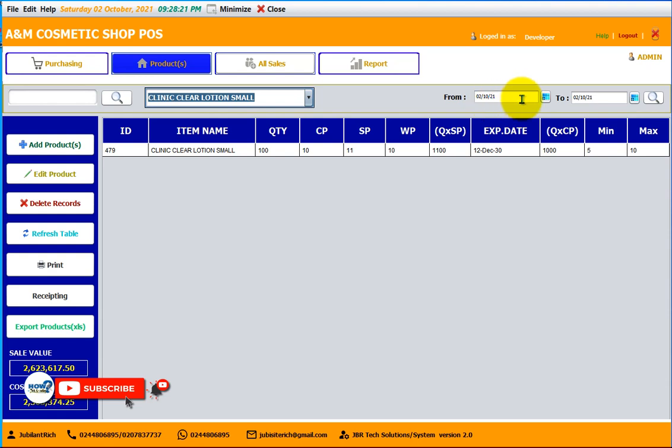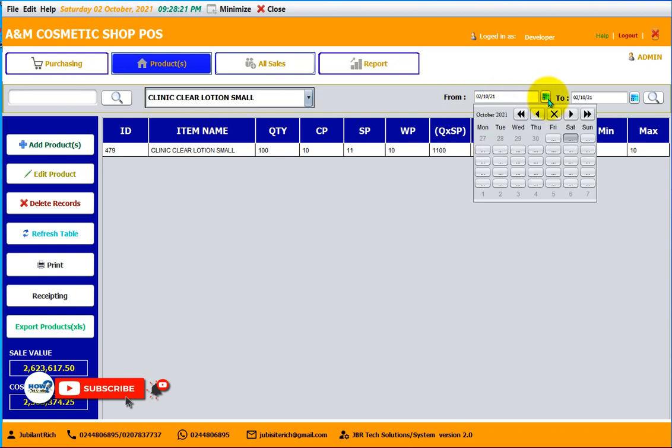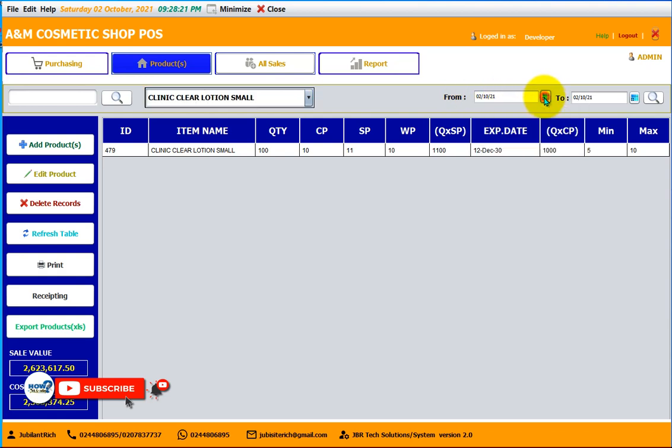Alright, so we also have a time duration. This actually is for the expiring date. So we select the expiring date, from and to. What it means is that we want to filter our products based on a range of expiring dates.